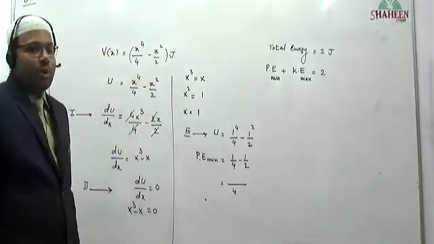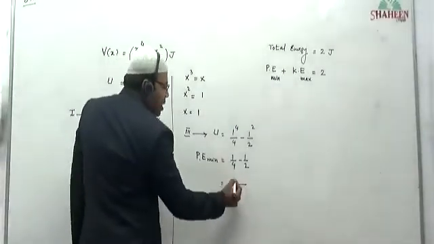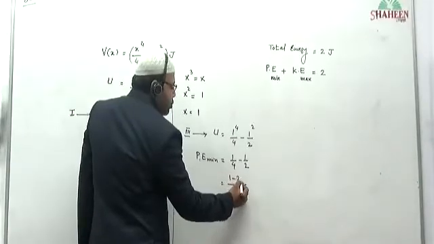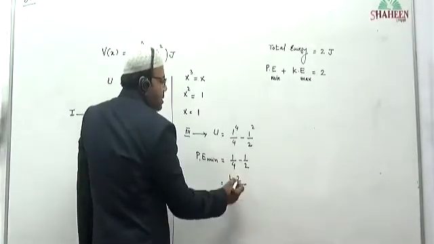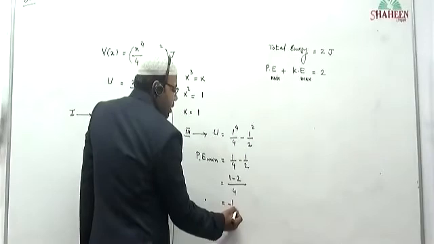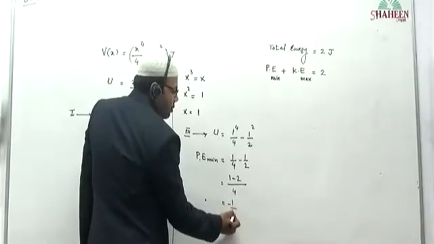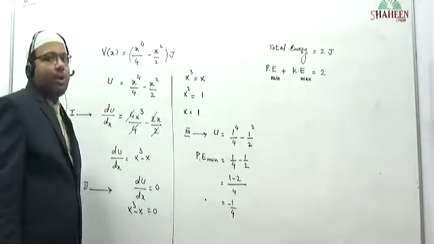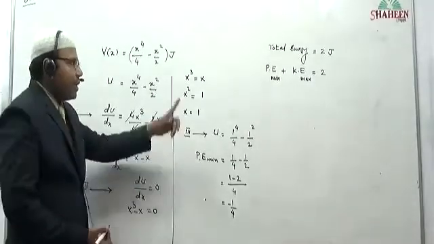LCM I am taking 4. So 4 अगर हम LCM लेंगे बेटा तो यहाँ पे क्या हो रहा है देखिए, this is 1 minus 2. This is 1 and this is minus 2. So this is minus 1 by 4. We are getting answer as minimum potential energy minus 1 by 4. This value we substitute here.